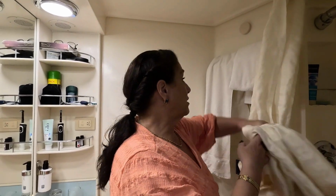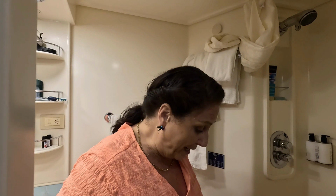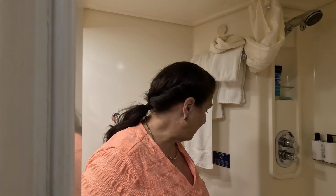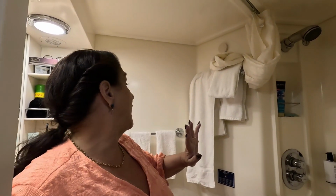What we found was we simply tucked it away on the towel rail here and just didn't use the curtain at all. And actually the spray does not make the rest of the floor or the rest of the room soaking wet. You don't need it. You get a much nicer shower. Just make sure you stay this side of the flow. The toilets are excellent. Everything else worked fine. Everything else worked brilliantly. Yeah. No complaints in here about that.